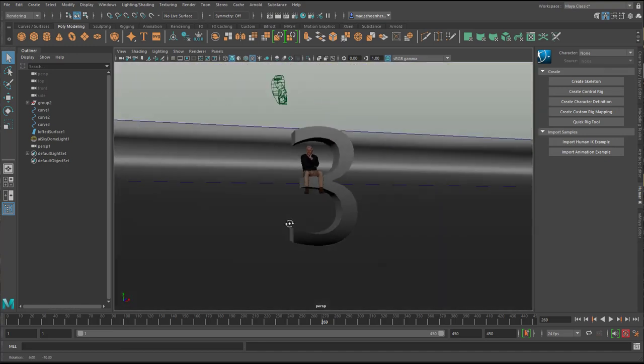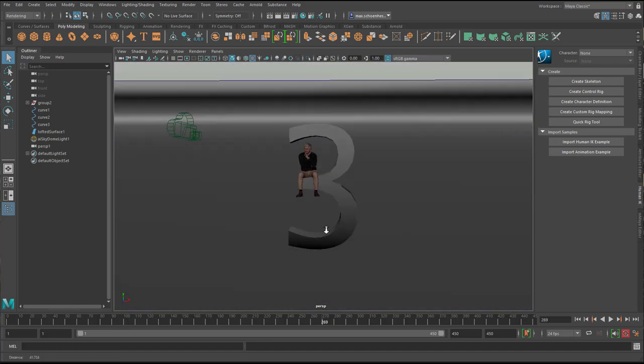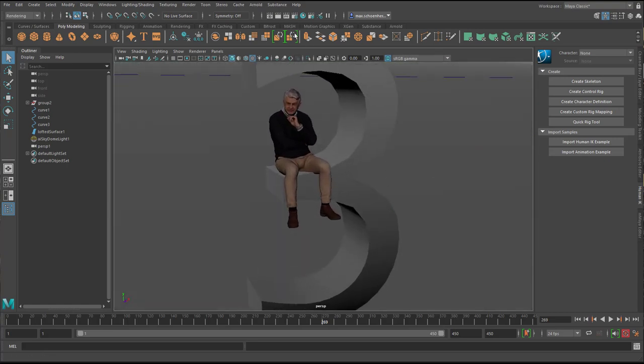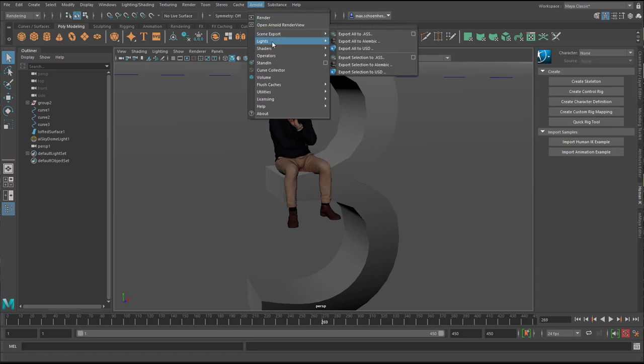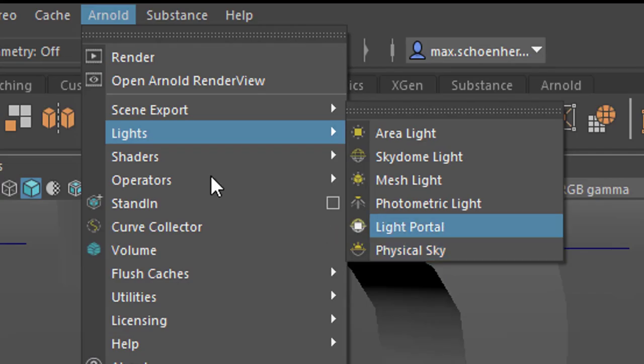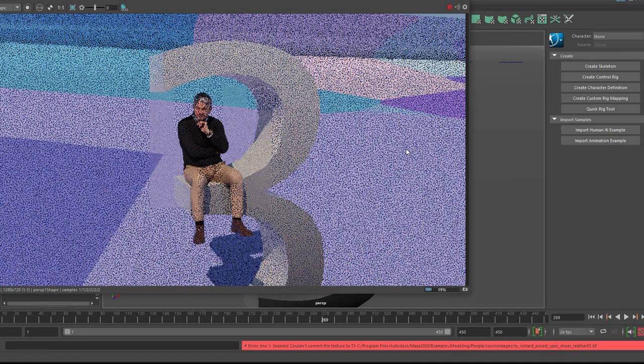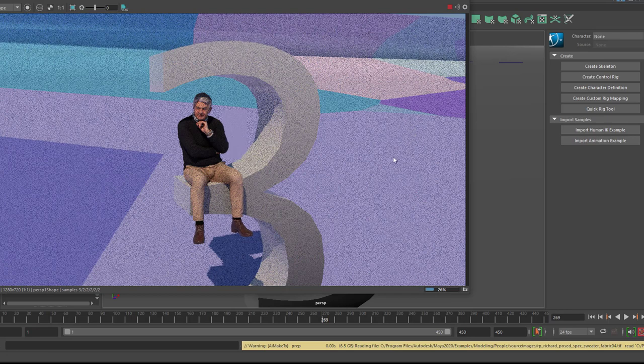I placed him in this scenery, but this really doesn't matter. And now I want to show you how we can go about it. We have a Skydome light, which is basically the light simulating the atmosphere. It sits here, by the way, under Lights, Physical Sky, that's what it's called. Now when we render the scene, this is the image we get.